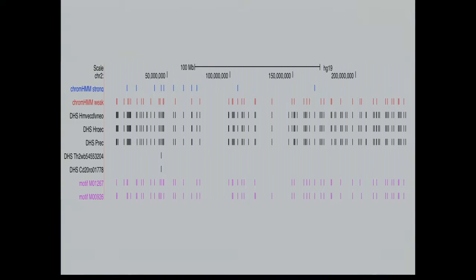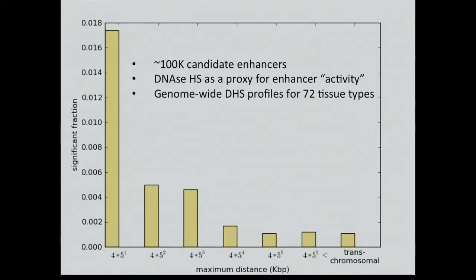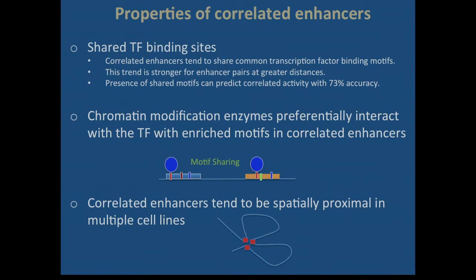This is just an example here. So each line here is an enhancer throughout the genome. It's a very large region, a couple of hundred megabases. And in these 3 cell types, these are on. In these 2 cell types, they're off. So these enhancers will be part of a highly correlated cluster, for example. Okay. So we apply all these controls and stuff, and we find highly correlated enhancer pairs and clusters, and we look at what are the properties of these things, because that leads into my next project.